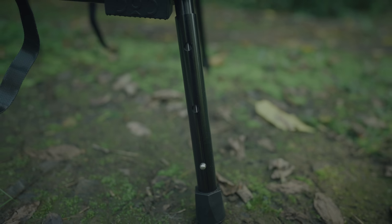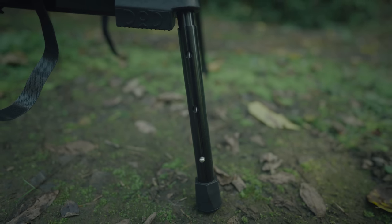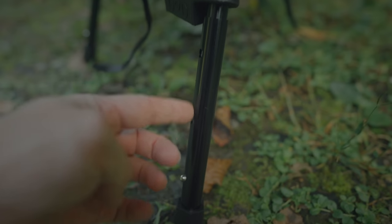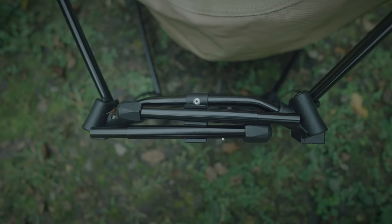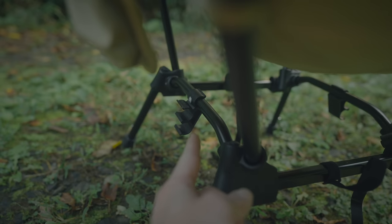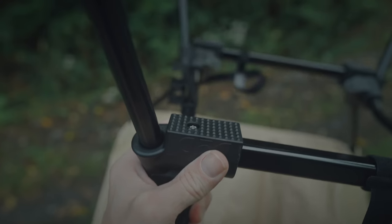I've mentioned before that the legs for this chair are adjustable. In fact, each leg is adjustable in three positions: lower, mid, and high. There's also a fourth level of adjustment. You can take the legs, you can pop them out, put them in their placement holders, and you could sit the chair down on this base. That gets you very close to the ground.